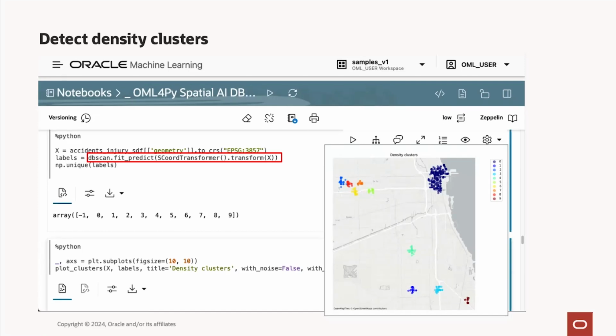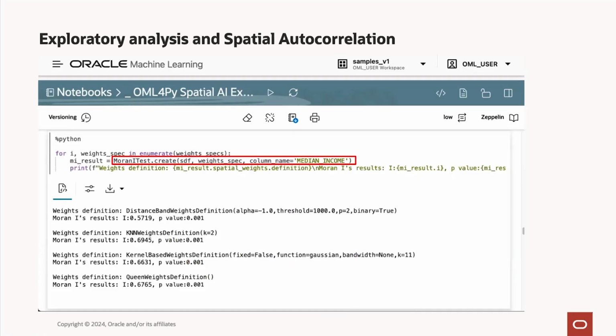So we do this in Spatial AI. You could then take the result, you could label the crashes, and it's back in the database where now you've enhanced your crash data with a label that says if it's part of a cluster or not. You could then do operations in Spatial to surround them with a rubber band to show the areas of clusters and all that sort of stuff. But this would be the first example of a basic algorithm in play.